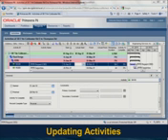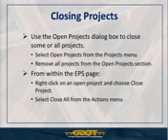Okay, and then once activities are updated to close out of projects, you can use that same open projects dialog box that we took a look at earlier to actually close projects. Or you can simply, within that EPS page, go to Actions and Close All, and it'll automatically shut down all projects. Does this automatically save?